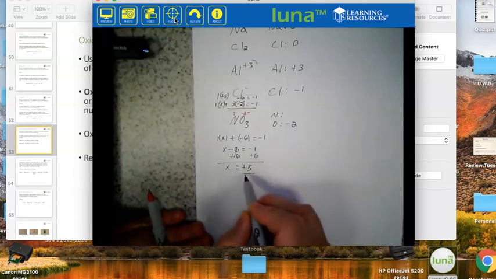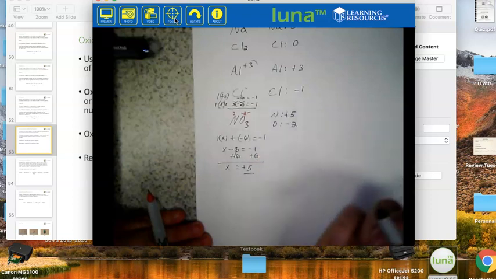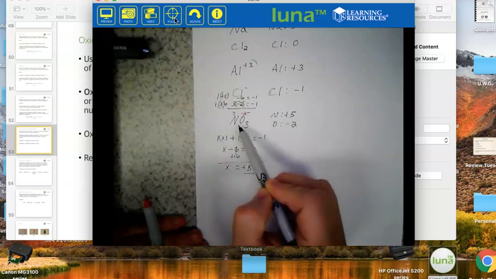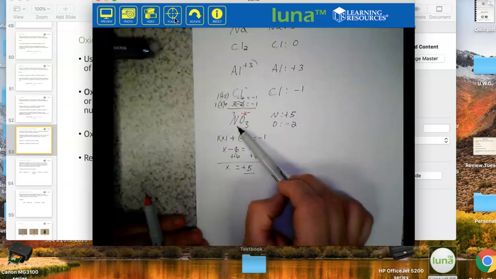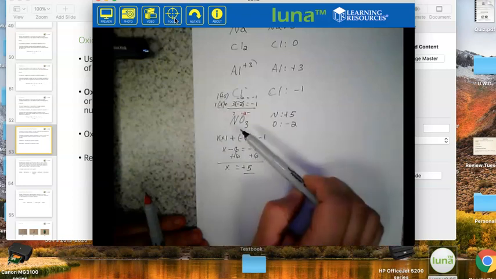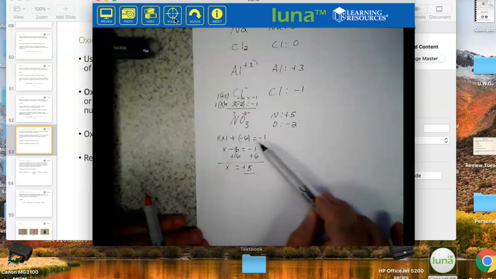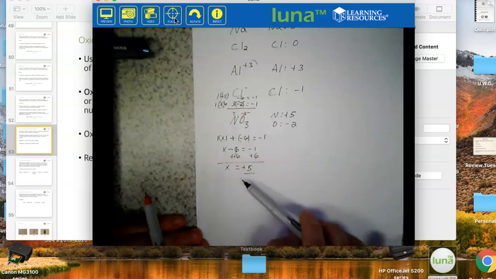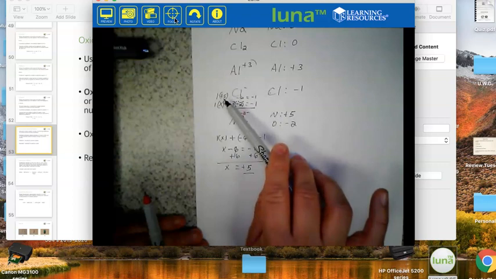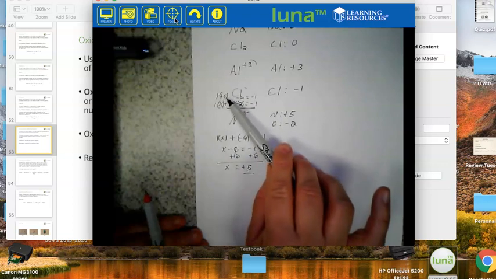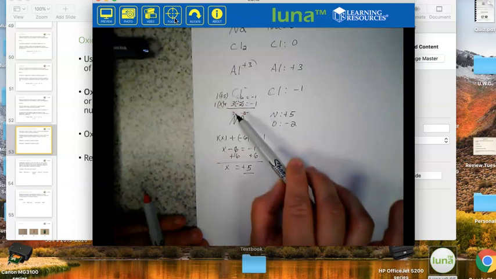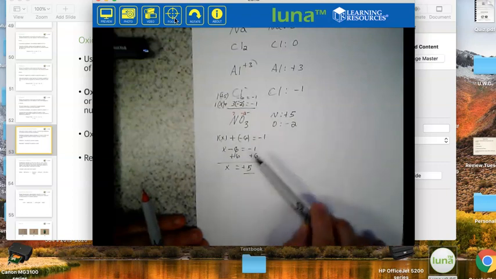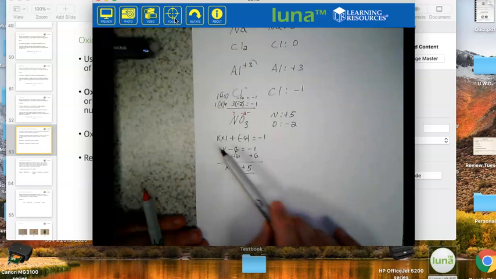But anyways, now I know x is +5, so that is the oxidation number on nitrogen. Now, notice that the 1 there represents the number of atoms I have for nitrogen. Sometimes you don't have one atom of nitrogen, sometimes you have more than one. And so if you're doing it algebraically, you would just do the math and get it here. But if you do it in your head, whatever your overall number was, say for example, if my overall number was 15 and I had 3 nitrogen atoms, it would be 15 divided by 3, which would be 5. And you would do that algebraically if you ended up solving it as if it's an algebraic equation.